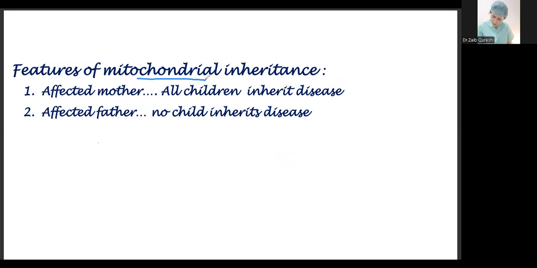Mother, very good. Very good, Amber. Mother. So you are getting mitochondria from the mother. That means if there is an affected father, no child can inherit this disease. So in a chart where the mother shows the disease and all her children inherit this disease, it will be mitochondrial inheritance. And when she has, like, 4 children, 2 daughters and 2 sons, from the sons the disease will not be inherited further. Let me show you this in a chart.